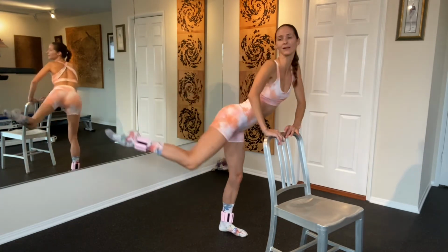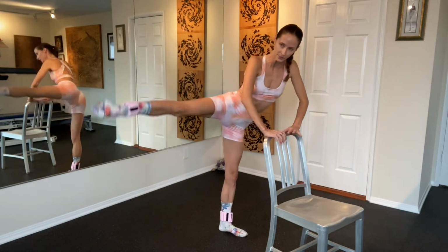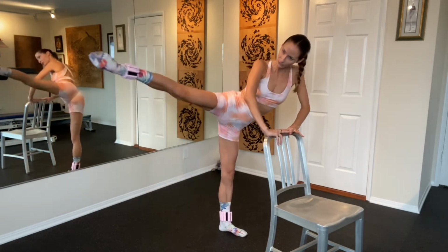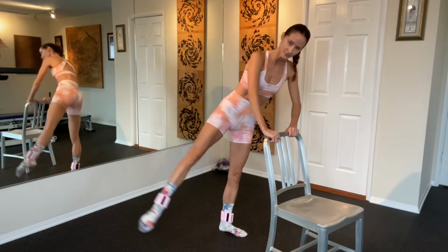Three, melt. Yes, and lift. Come on. Beautiful, lower, bend and open. Again.